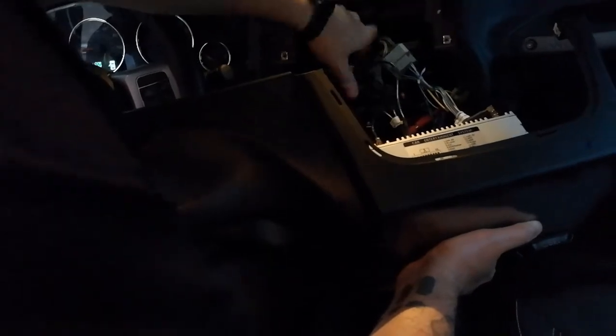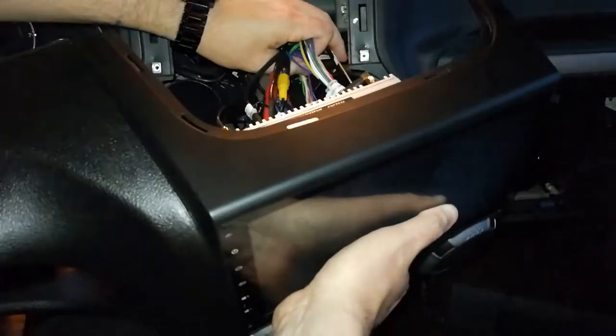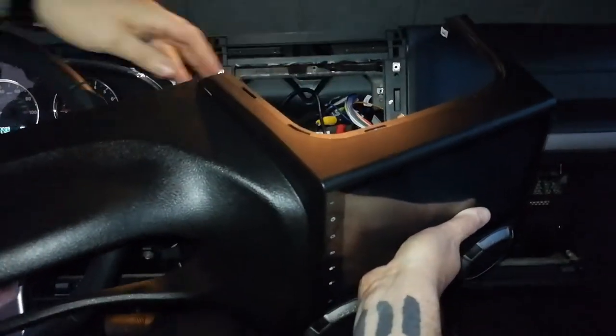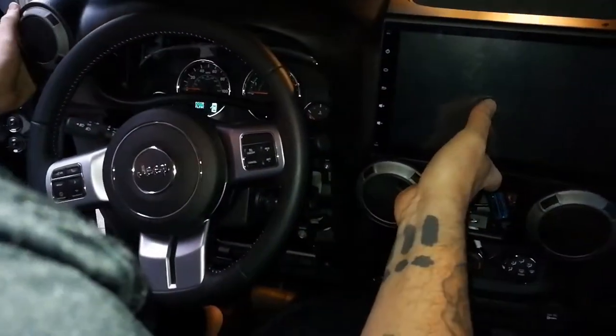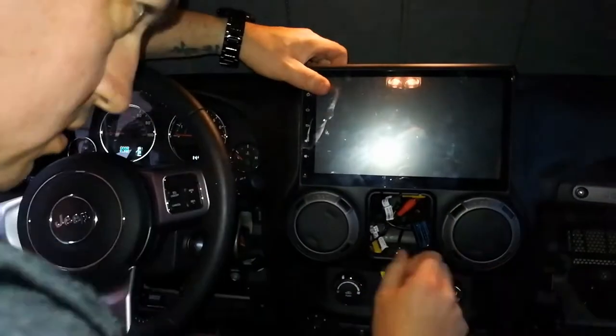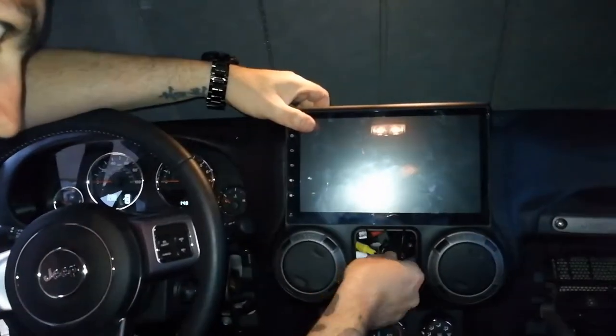Alright, so now we're trying to put all these wires out of the way of the air conditioning. Out of the way of the window controls. Up here. And alright. Now it seems like it's kind of all straightened out and maybe good to go.